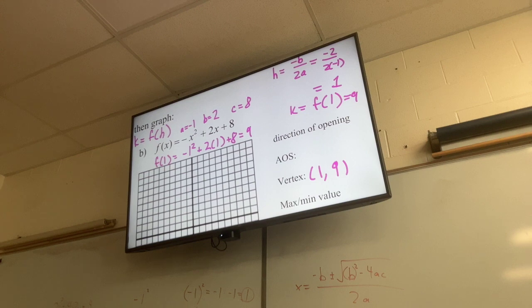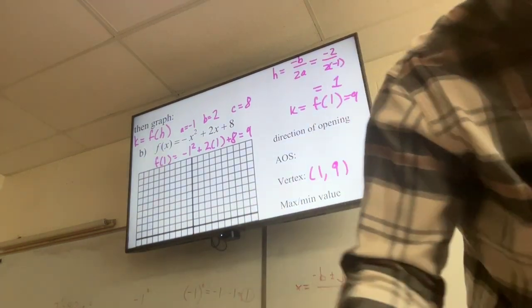No, I'm not squaring A. I'm squaring H. I'm squaring +1. So I'm doing -1 times the +1 squared. And to answer your question, even if I did plug in a -1, -1 squared is positive. So it'd always be negative times positive, always be negative. Thank you, very good question.